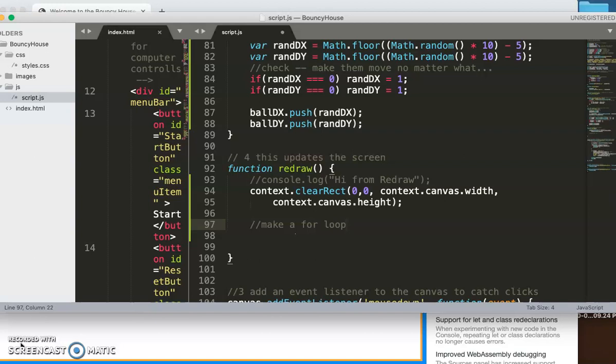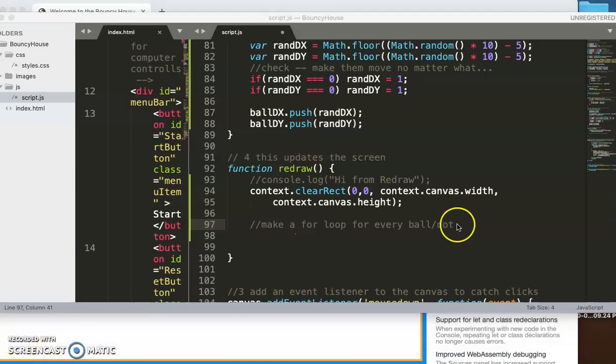And we want to go through all of the dots, I mean, basically all the balls. Okay, so for every ball, slash dot, whatever they are, do that. I'll give you a second.